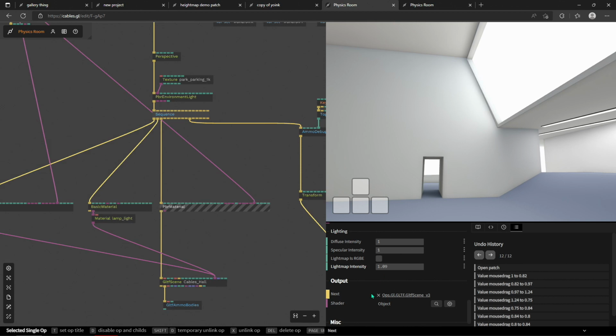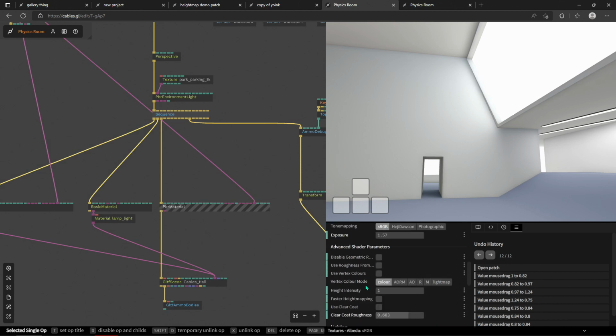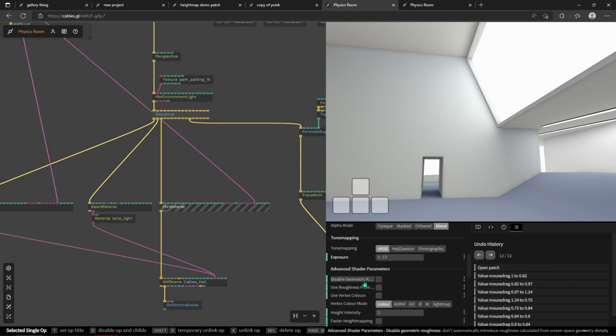Because PBR material highly shines when your GLTF scenes have proper tangents exported in Blender, which is by default off in the GLTF exporter. Yeah, there are a lot of small issues that you can fall into when using the PBR material.